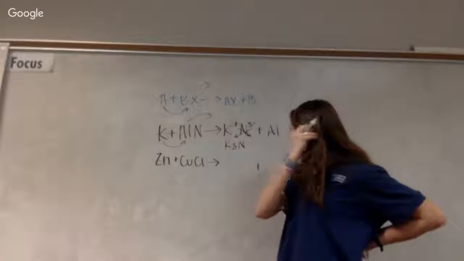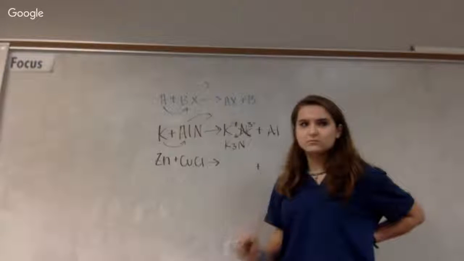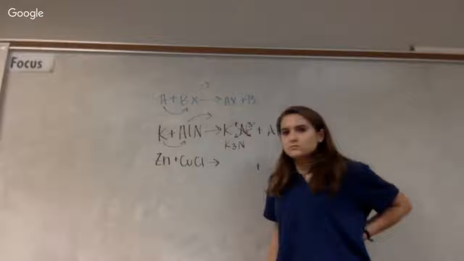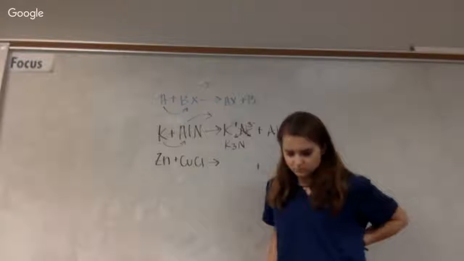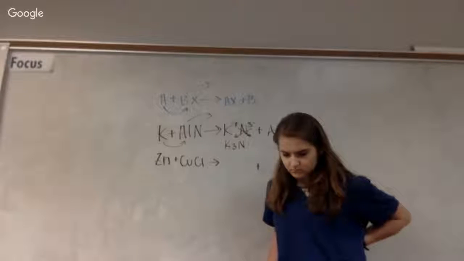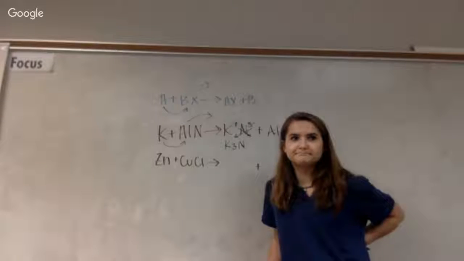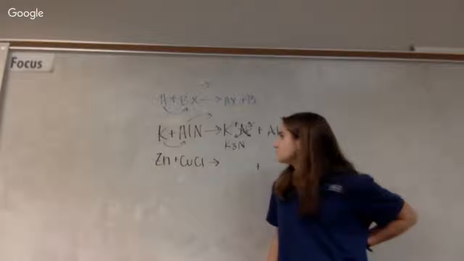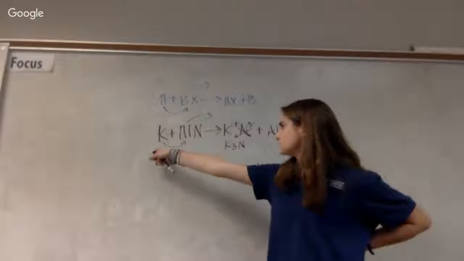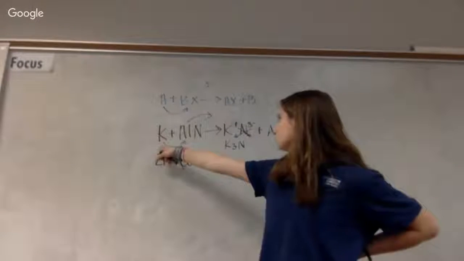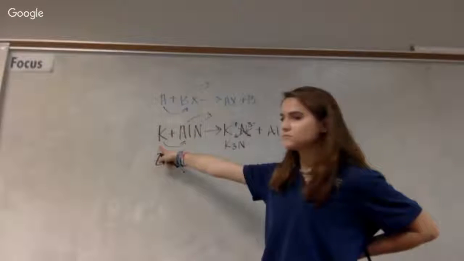Now, you may be saying, wait a second, how can there be 3 Ks when there's only 1 K on the other side? That's because whenever we're writing the new formulas, it doesn't matter what we had on the left-hand side. What we have to do now, though, is balance. So do me a favor here. Put your finger on the K on the left-hand side. How many Ks do we have there? Just 1, right? Don't we have 3 Ks on the right-hand side? So can't we put a 3 in front of it?